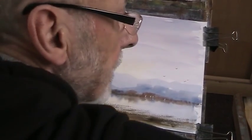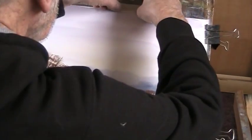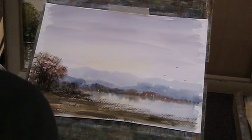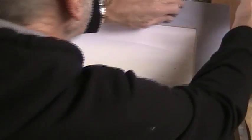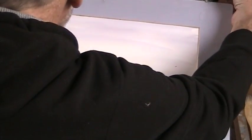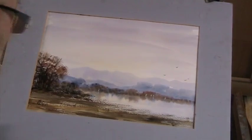Right, make sure your brushes are clean. I'm not left soaking wet. Right, I'll put that in the mount and we'll have a look at it. So, once again, making it up as you go along. I'll put a blue mount on it. See, the more you do of these, the easier they get, or the more fluent you get. But be prepared to change your mind if things go wrong.